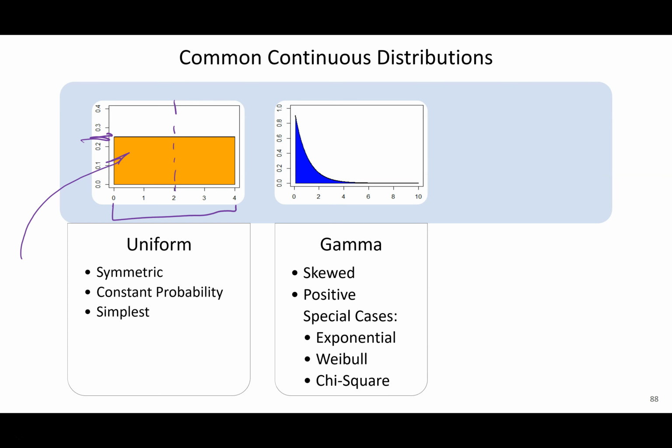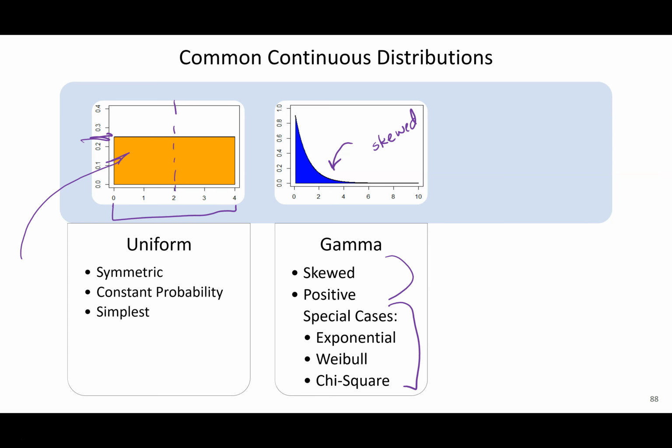Gamma. Gamma has a lot of special cases that we could use. It is skewed, and not only that, it is right skewed, at least here. Although it depends. This particular example is right skewed, but we'll go into more of that on week 3. When it's skewed, it means that it's not symmetric. More values are pushed to one side than the other. So this particular example is positively skewed.